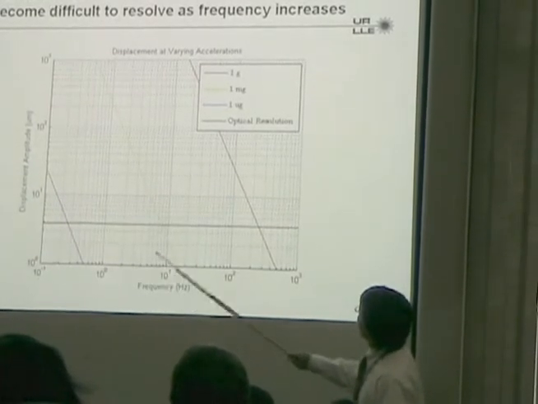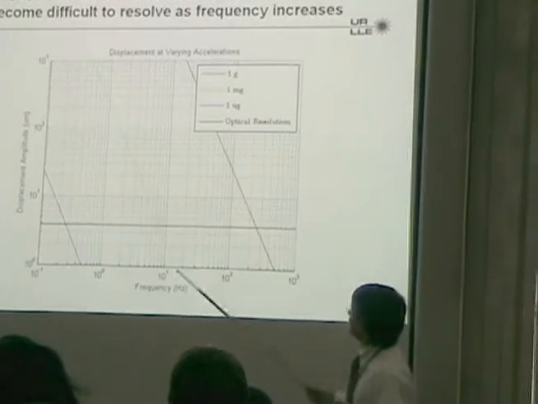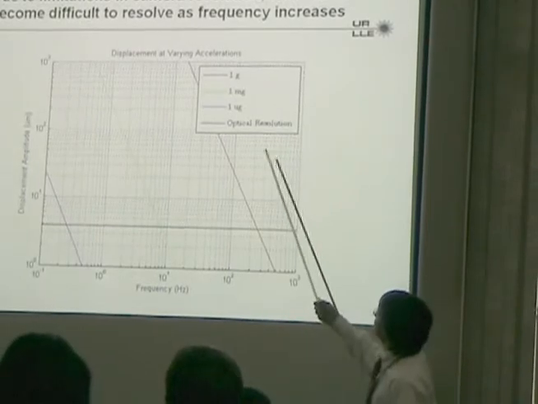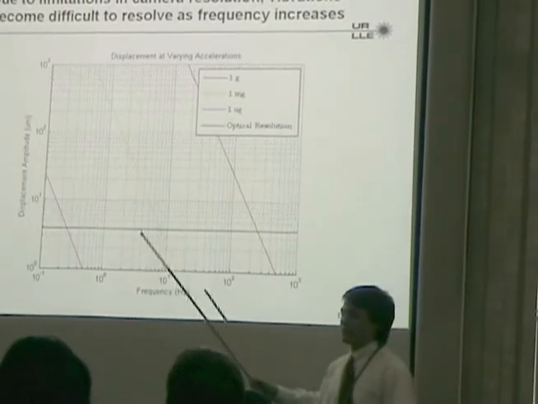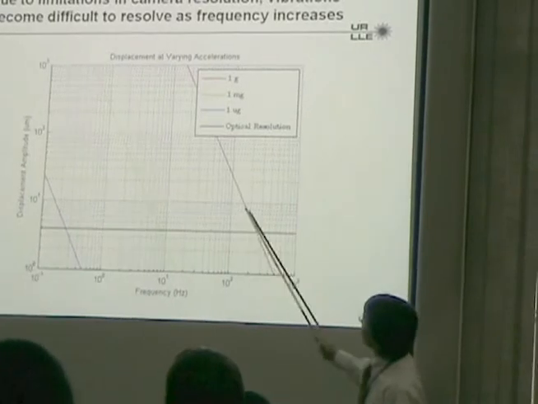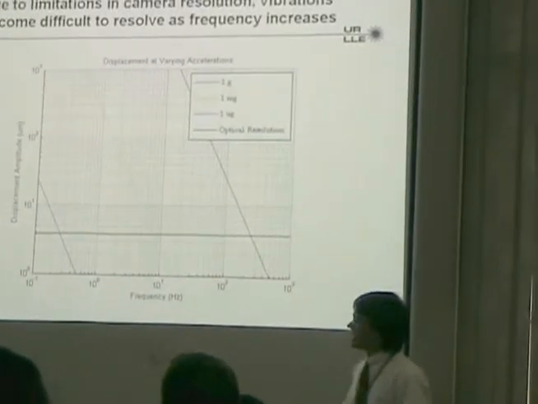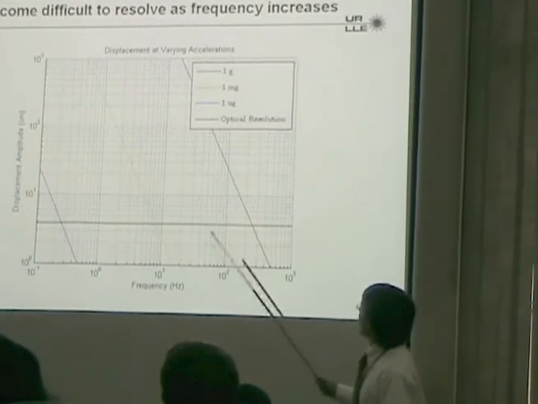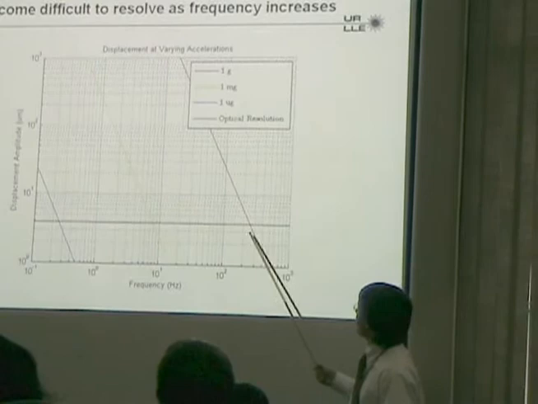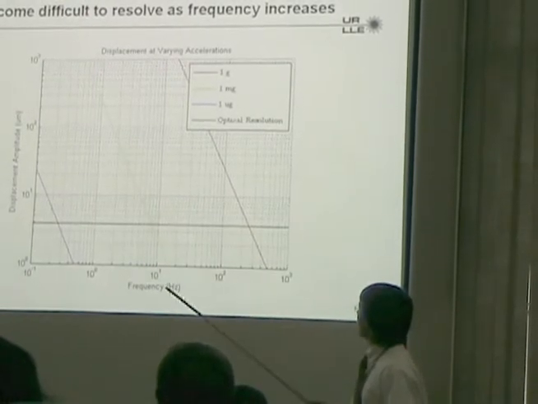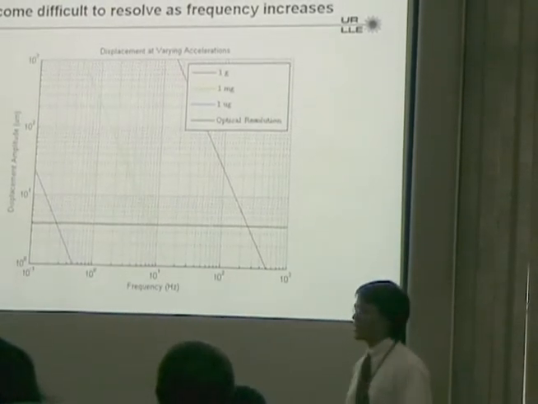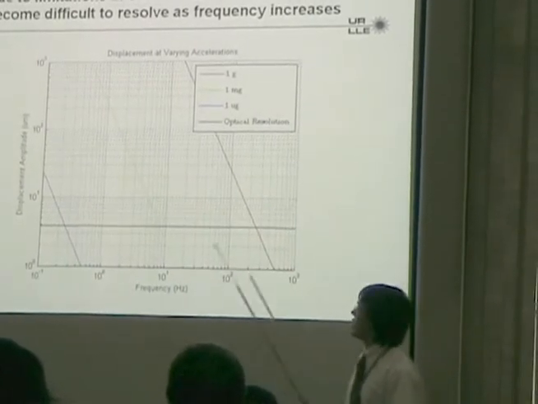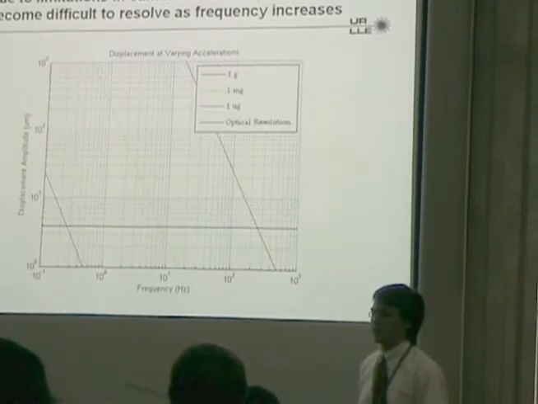And so this graph shows that for some value of acceleration at some frequency, you will have some displacement. So if the target has a 1 g of acceleration, that's this red line, and it is vibrating at a very high frequency, you will have very small displacement. So this cutoff line shows that everything above this will be imageable by the camera. So for a 1 g acceleration, the target has to be operating at less than 400 or less than 200 or so hertz to be imaged by the camera. And this is relevant because it shows where this camera will be useful in measuring actual target vibrations.